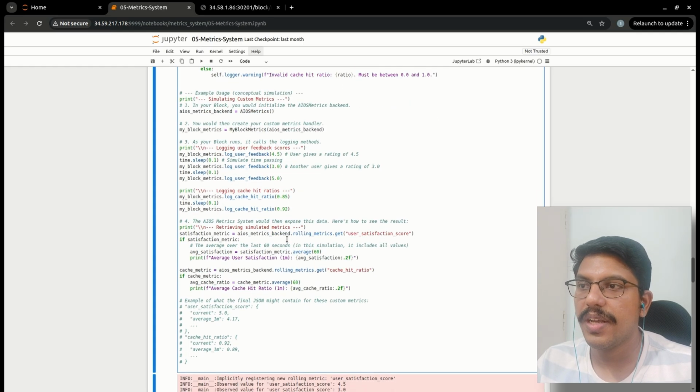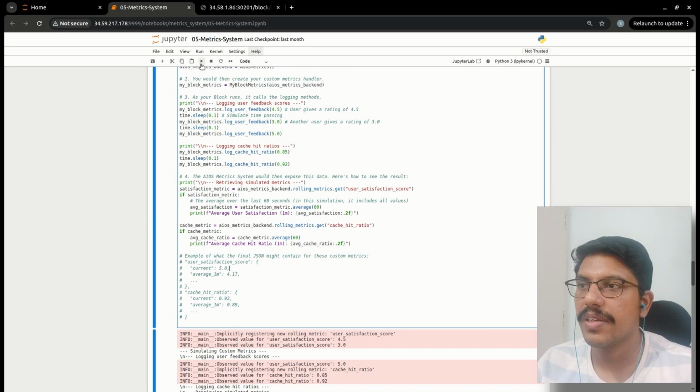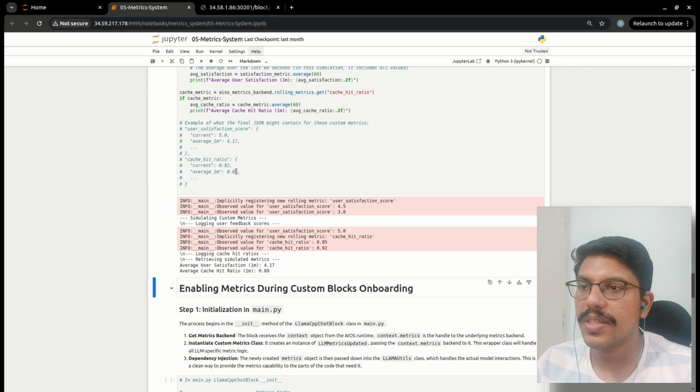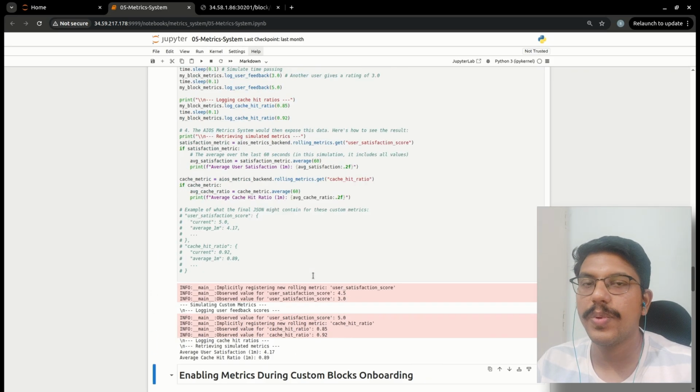Similarly, you can see I'm doing this for each of the metrics. Similarly, rolling metrics also I'm registering like this, right? Once it is registered, it will start giving the rolling averages. A quick run here. Yeah, so these are some of the hard-coded values, but this is just a quick sample.